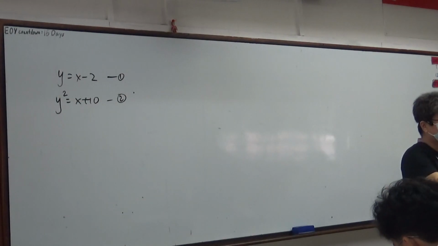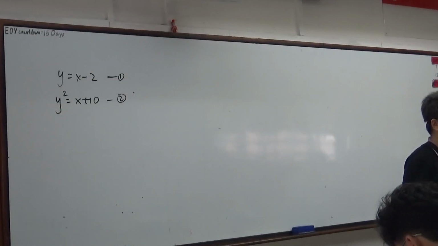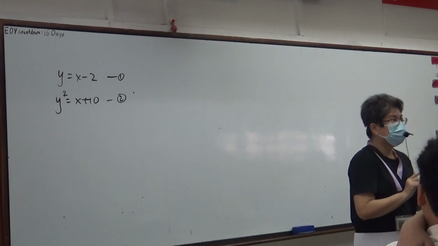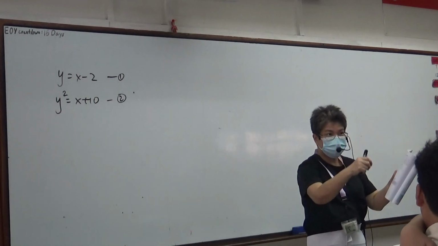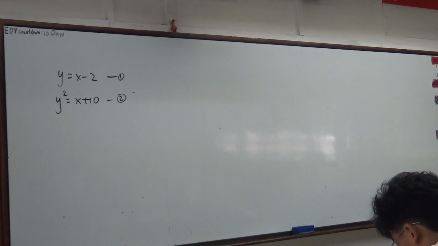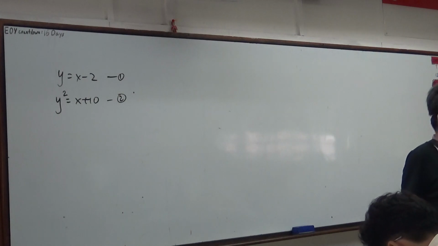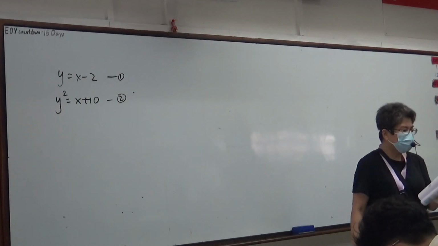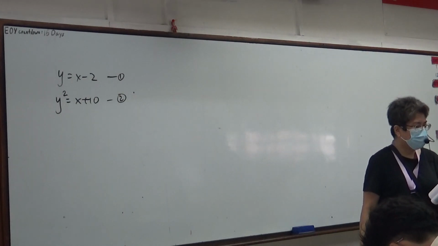Correct? Now look at the question again. What did they say? They are combining simultaneous equations. If you look at the Taylor series, they always have this type of question. They will combine two topics together. Clear? Okay. The line y equals x minus 2 intersects the curve at the points A and B. Find the coordinates of M, the midpoint of A and B.